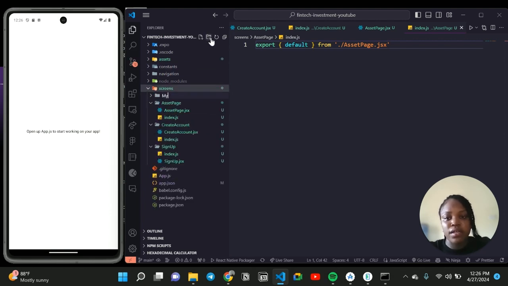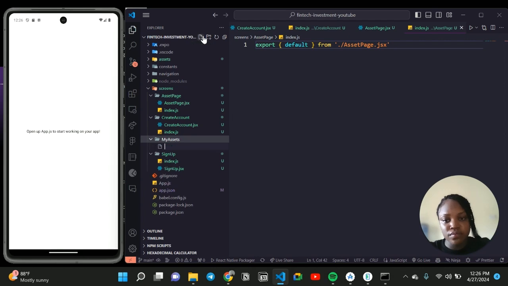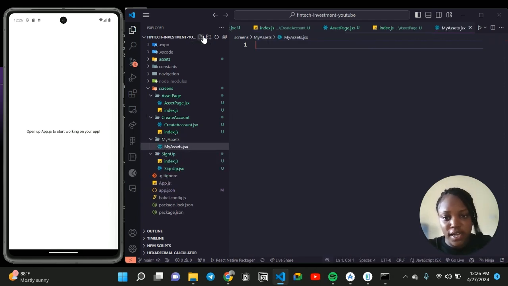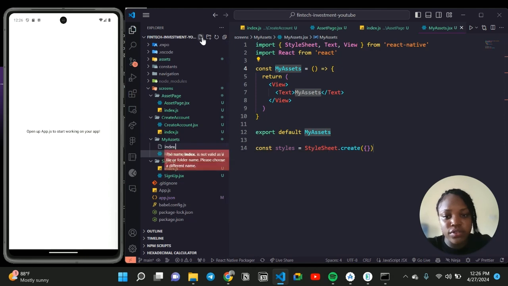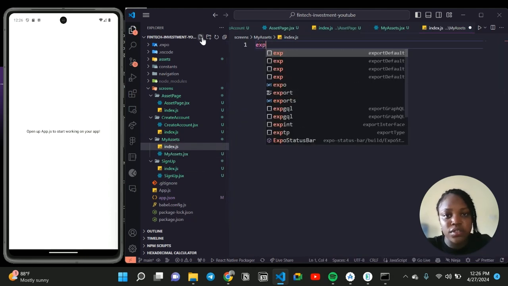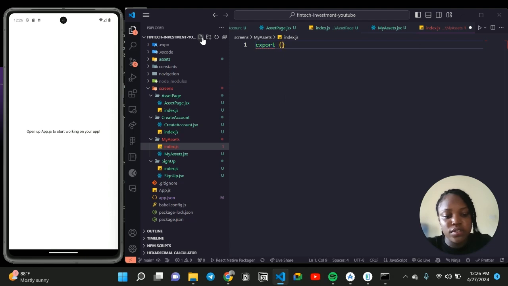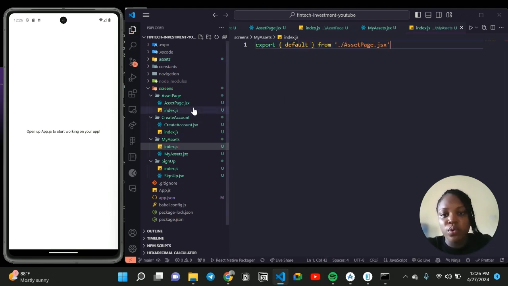So I'm going to have my assets, and thereafter I'm going to put in my assets.jsx, and after that do RNFES, and we'll save that up. When you come back here, you can just do index.js and export default. That's all right.